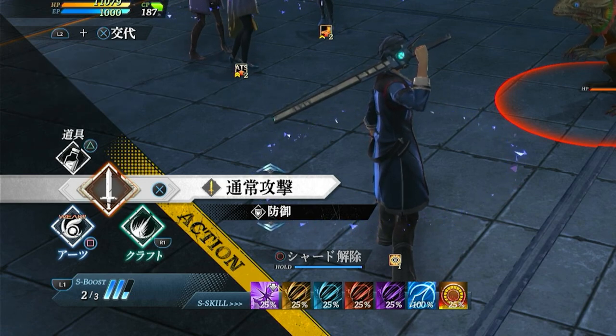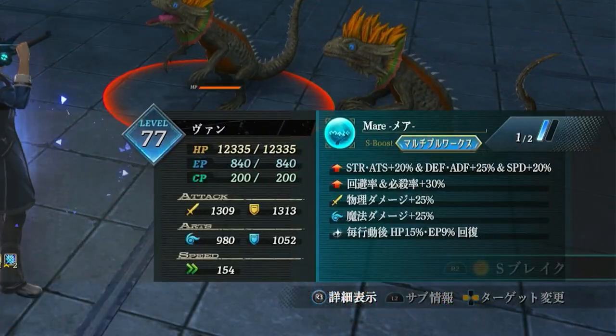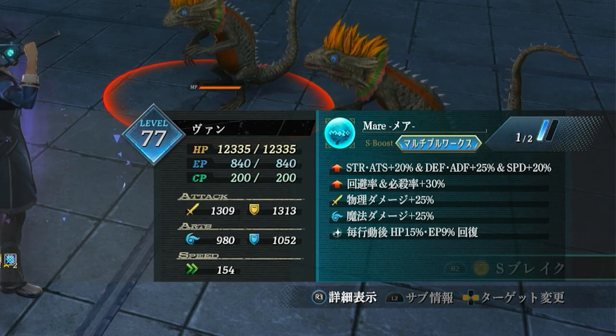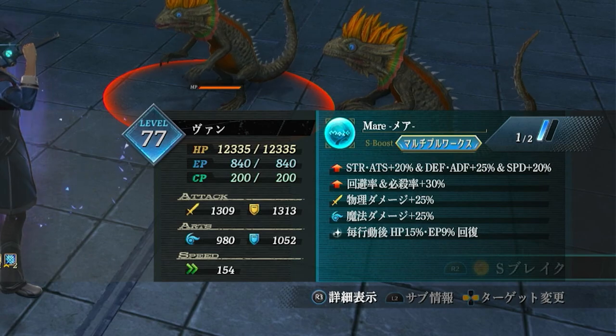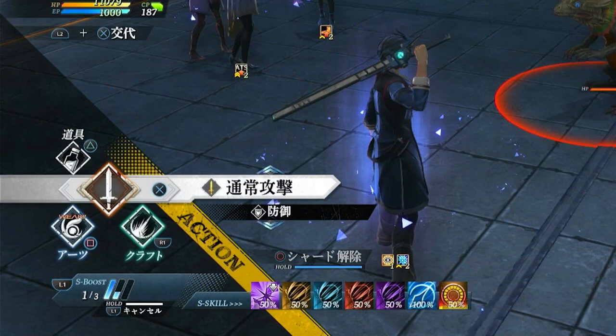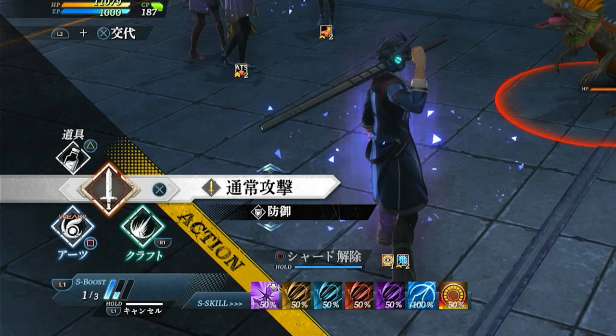If I activate my boost, my holocore is activated, so you can see the stats increase. My speed is higher. My attack is higher. You can compare and contrast. And then the percentage activation rate for my shard skill has increased.